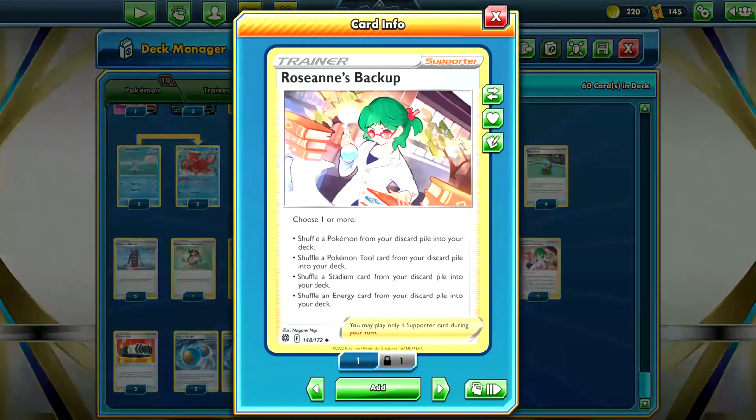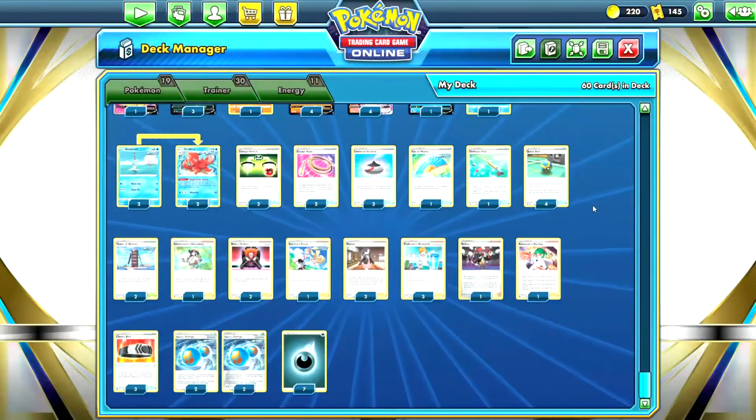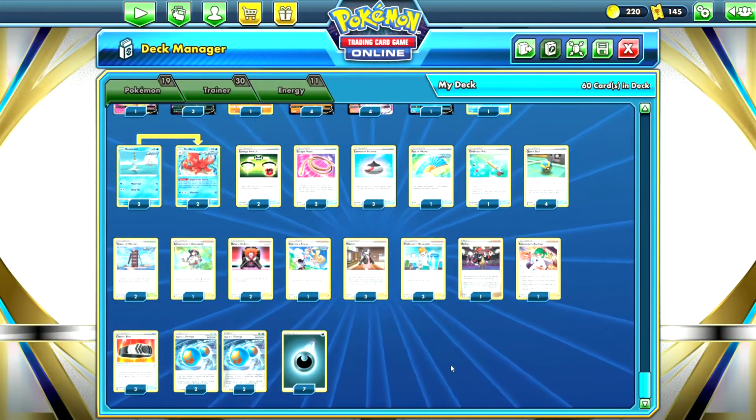Got 1 copy of Roseanne's Backup from Brilliant Stars, which allows us to shuffle a Pokemon, a tool, a stadium, and an energy card from our discard pile into our deck. This has been a staple in a lot of my Rapid Strike decks recently because it allows us to shuffle an energy card from our discard pile into our deck. That does not specify basic energy like lots of other cards do. So that means we can shuffle back Rapid Strike energy into our deck and keep using Gmax Rapid Flow, a problem that Rapid Strike decks had experienced in the past before Roseanne's backup.